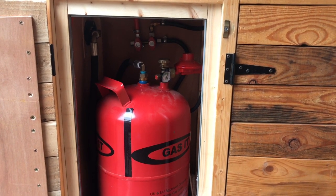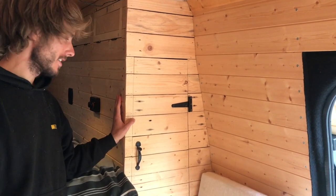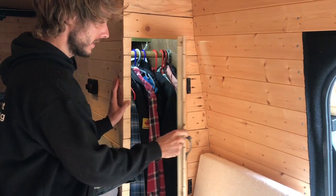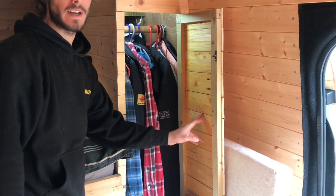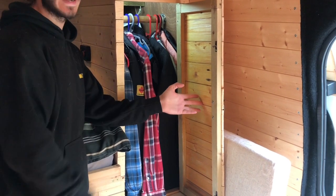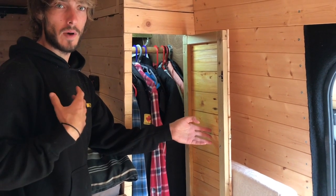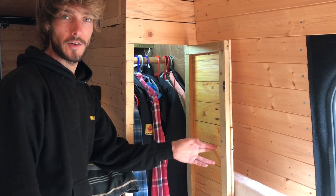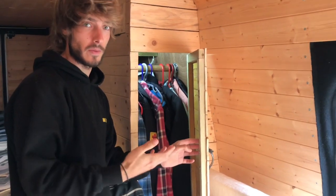This is one of my favourite features — one that girls often comment on. You open the cupboard and inside there's a little LED bar light, with all my coats, jumpers and shirts hanging up in the closet. Below that at the bottom is a box for shoes, all contained out of the way. Before I went travelling I wore a suit every day, so this was really convenient — I could hang my suit up rather than fold it and look scruffy. It's a great feature if you need to keep clothes crease-free.